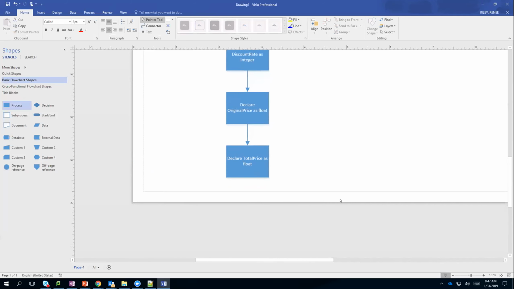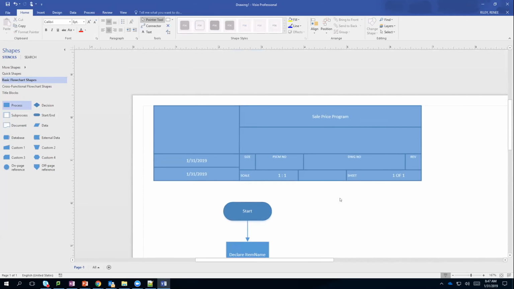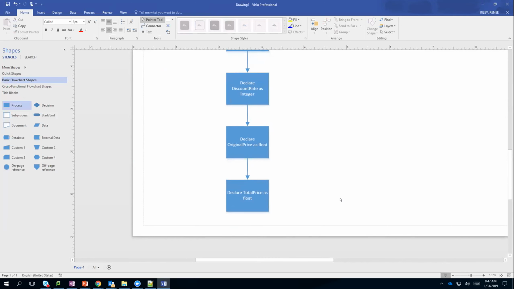Now, when I get to the end of the page here, I need to do something because I'm working on this flowchart and I've got to the end of the page. A flowchart implies kind of a printed out document. We have a special connector we can use for that, and it's called the on-page reference. So I'm going to drag it onto my flowchart, and I'm going to put it right under this last process box, and I'm going to put the letter A in it, uppercase A. So that's going to say, this flowchart continues on at point A.